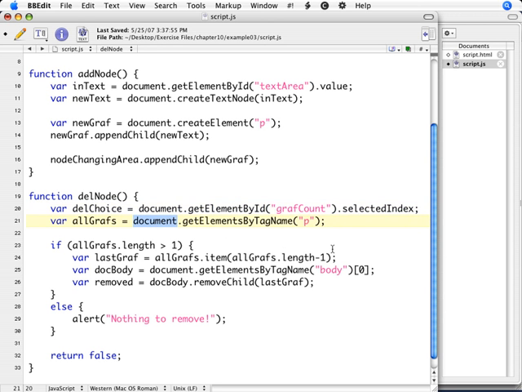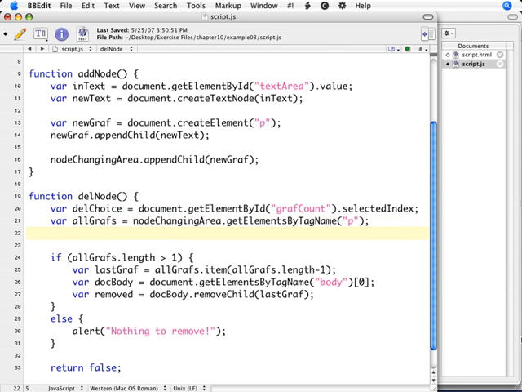It's now based on nodeChangingArea. Just because you've almost always seen getElementById, getElementsByTagName and such used on document doesn't mean that's the only place that you can use them. They can be used on any container, and nodeChangingArea is just a container that we're going to be using. After we set allGraphs, we want a new variable called killGraph.